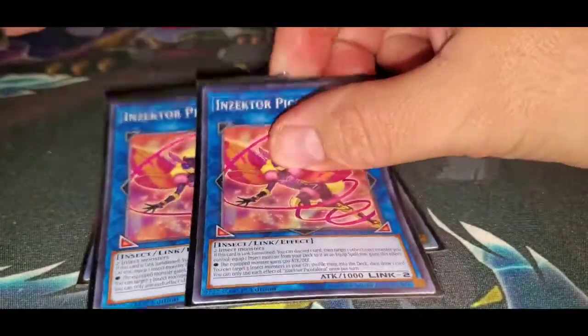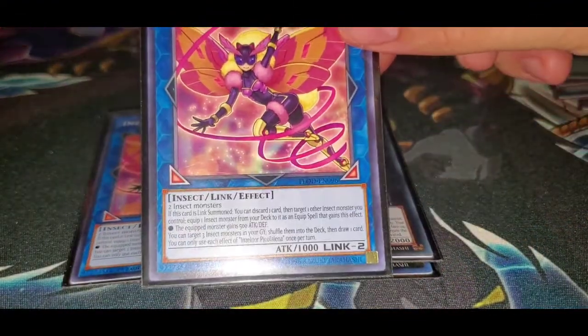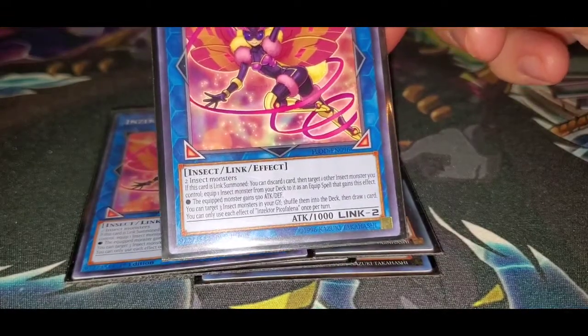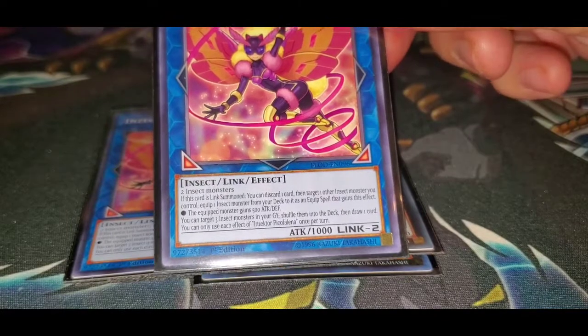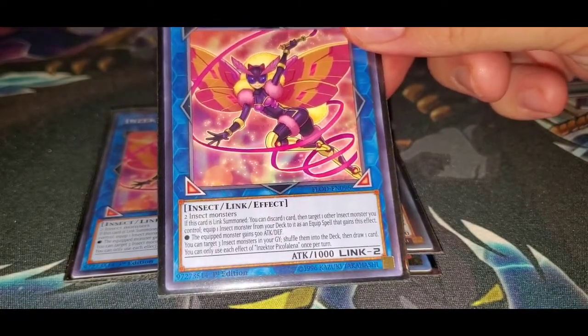For the Link monsters, 2 of the Inzektor Picophalia. This card just requires 2 insect monsters that have good arrows. When this card's Link summoned, you can discard a card. Then you target one of your insect monsters you control, and you can equip any monster from your deck to it. And then it gains 500 attack. This card is really good at certain times.